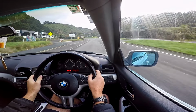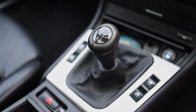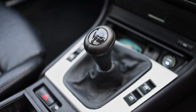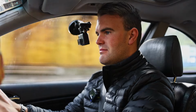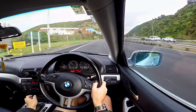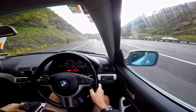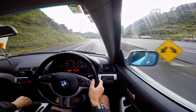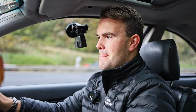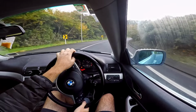And for a 2.5, if you told me this was a 330, honestly, I would probably believe you because it feels quite potent. It probably helps that these BMWs have quite short gears, like top of second is what? Let's find out. It only gets to 90 odd in second, whereas my M3 will get to more than 100, and the engine is way quieter, like it's a super quiet engine. But it still sounds great, eh? Makes a lovely noise. Heel toe, turn it in.